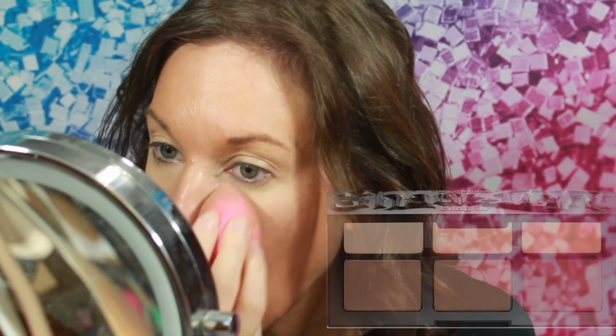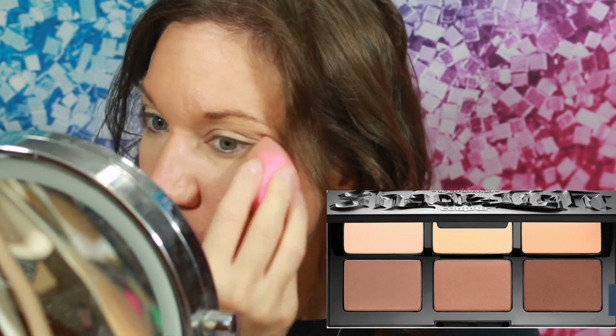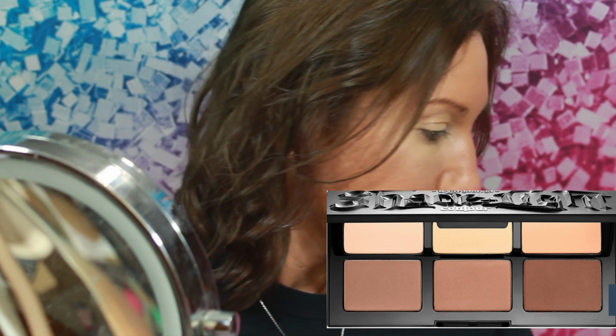And then what I like to do too is go in with Jaclyn's powders. If you don't have Jaclyn's brightening powders, there's a lot of other brands out there that have like a brightening banana, but not everybody can use a banana powder. They work more for warm skin tones, to be honest with you, because they have a yellow tint to them. I use like the caramel and the almond from Jaclyn's powders, but you can use the KVD cream contour and brightening palette, and they have a yellow shade in there and a pink shade. So if you're a warm undertone, you would use the yellow, and if you're a cool undertone, you would use the pink. But like I said, there's a lot out there on the market.